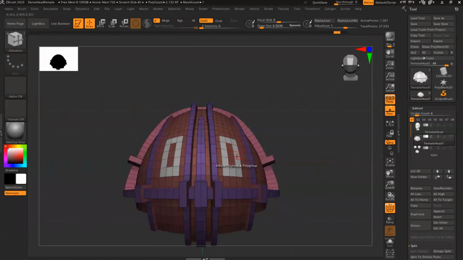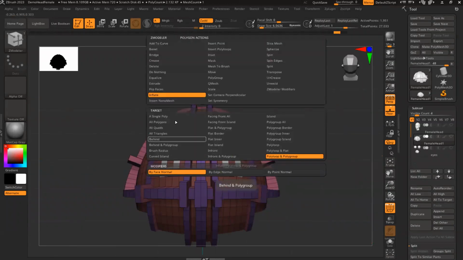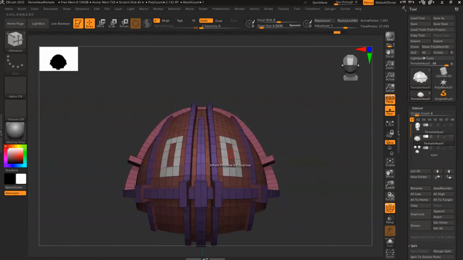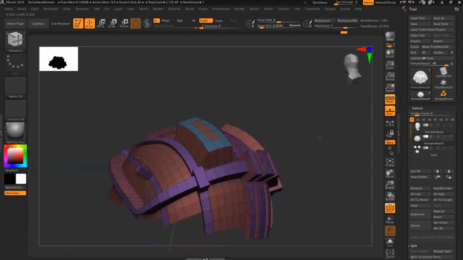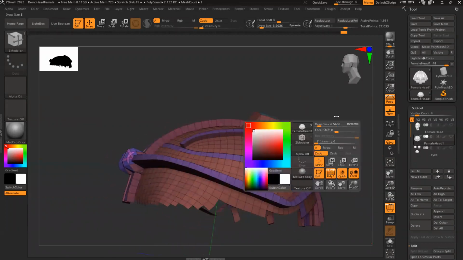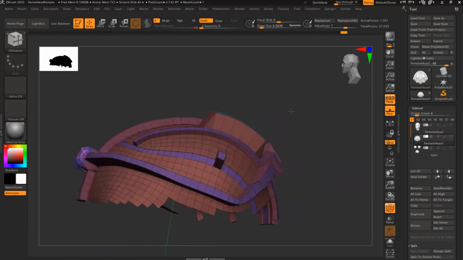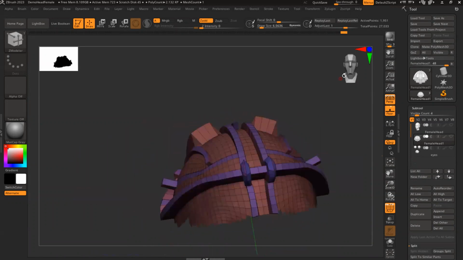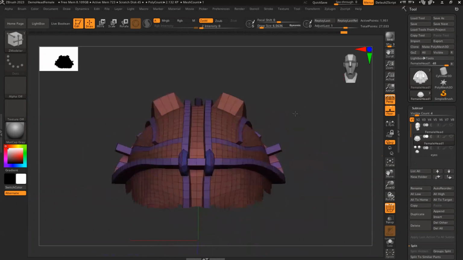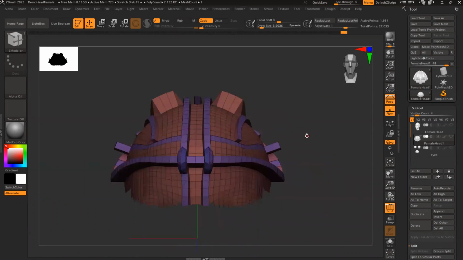No, we're not going to flat inner. What we're going to do is hover, space bar, inflate, poly loop, and poly group. That is going to allow these areas that we selected to come out, kind of like extrude, but not entirely. What it does is inflate it. So now we have this helmet-looking shape as our front view.